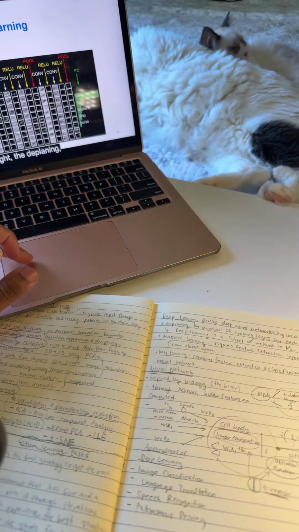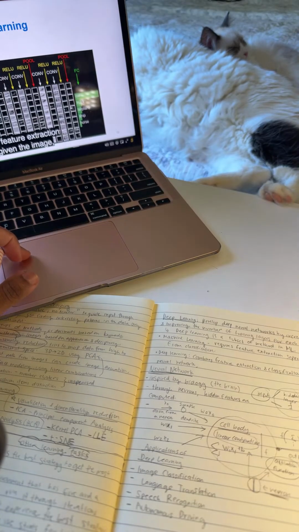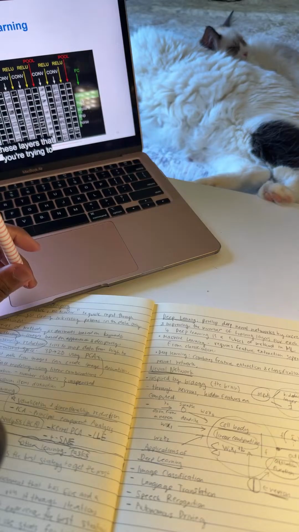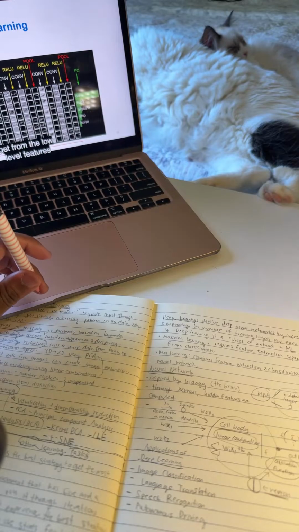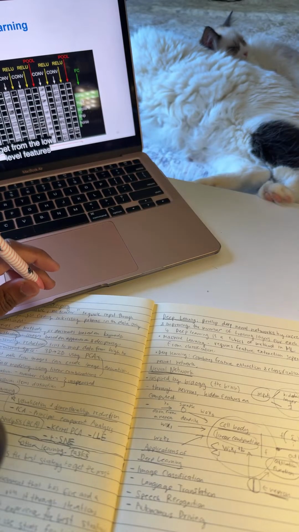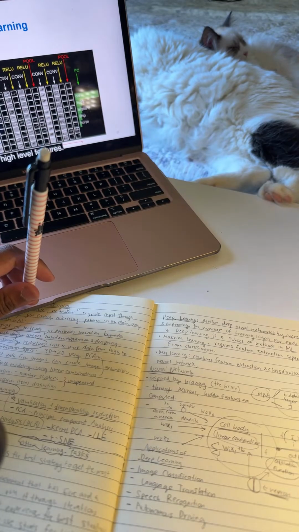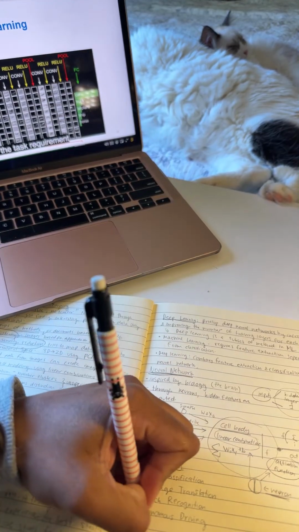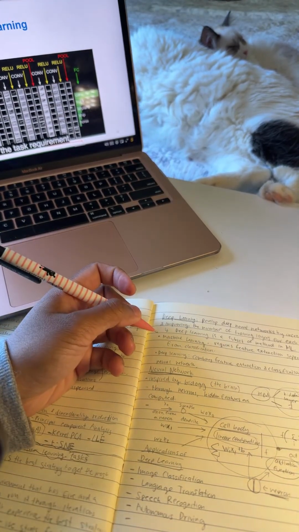So the deep learning, as mentioned, will do the feature extraction, given the image. This is a convolution neural network. So you may see along these layers, they will try to get from the low level features to high level features, and the last will help us to get the prediction. So there's feature extraction as well.